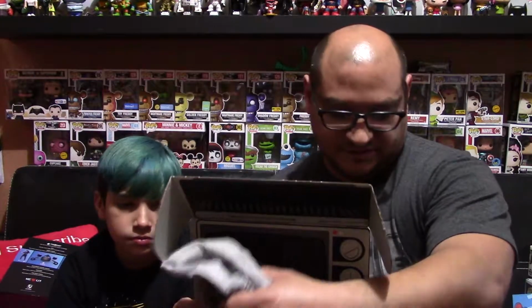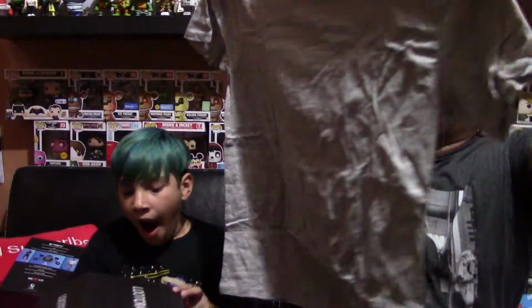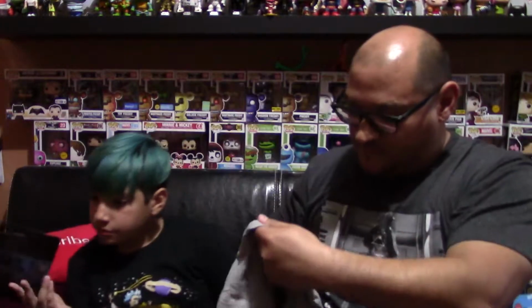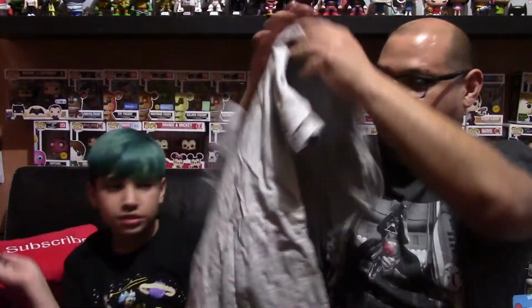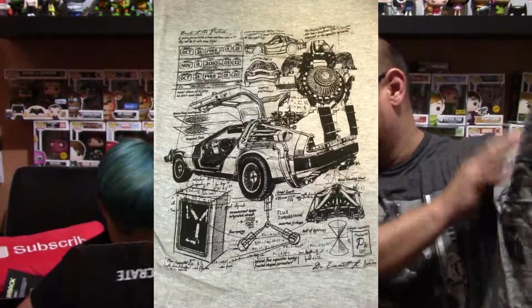Alrighty. So, item number 4 is our t-shirt. Oh, nice. So this one's a t-shirt. Oh, it's a Back to the Future. It has a DeLorean in it. It's pretty awesome. Oh, that's cool.